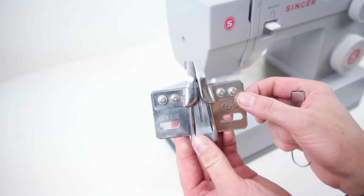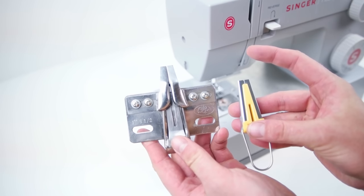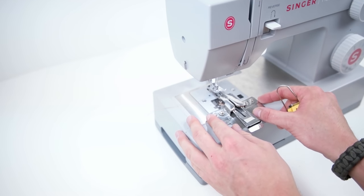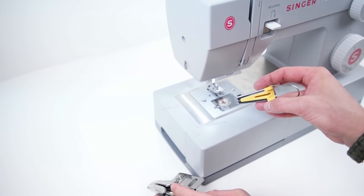We're going to show you two different options for adding on your bias tape, and these are just two different bias tape folders. The one on the right is just one you can get at any hobby store, and the one on the left is available at capsupplyco.com.